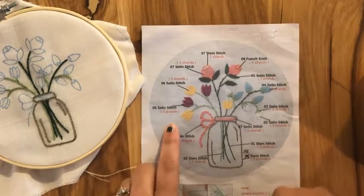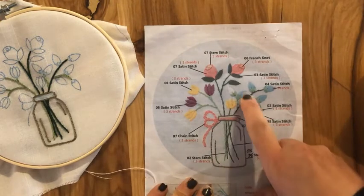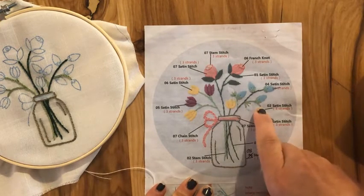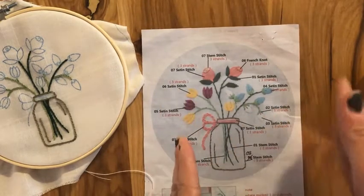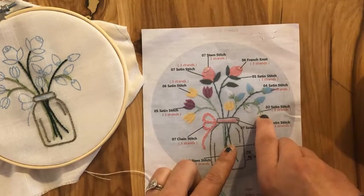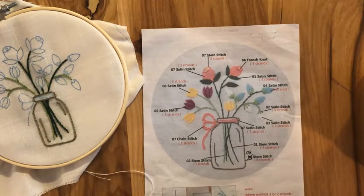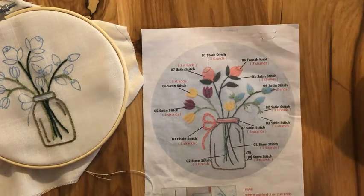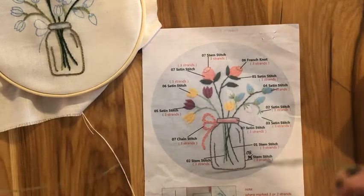We'll do all the smaller buds of flowers — our next day we can do the rest. For these smaller ones, you can decide when you watch the video tutorial. She has a huge space and she chunks it out; these are really tiny. You can play around with it, and if you don't like how it looks, just pull it out — take your needle off the end of your thread and pull all your stitches out. It won't ruin the fabric and you'll be able to reuse your thread.